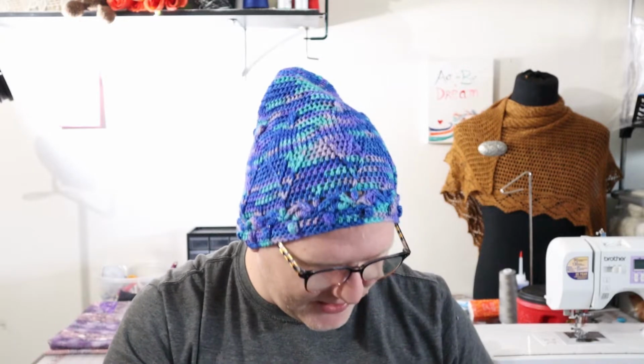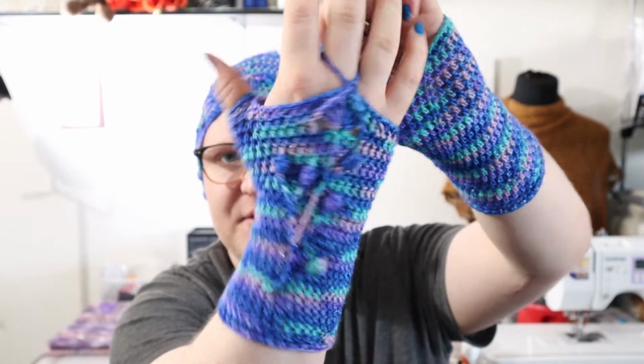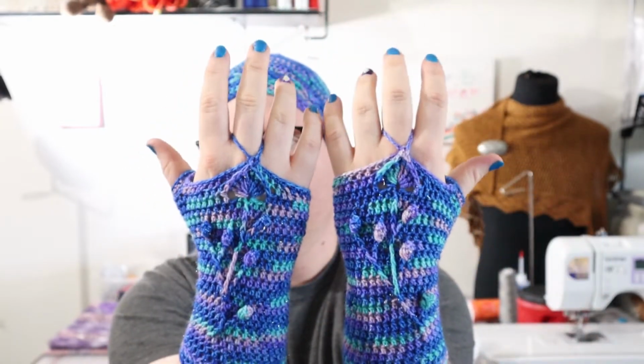I really, really enjoyed designing this. This was a lot of fun. I pulled some new stitches and techniques that I had learned from doing some of those Afghans by Helen Trimpton that I've been doing. I pulled some techniques from there. And I think my favorite design element, especially of the mitts, is the little loop that goes around the third finger here. It just gives a little bit of shape. It makes it feel a little more elegant.